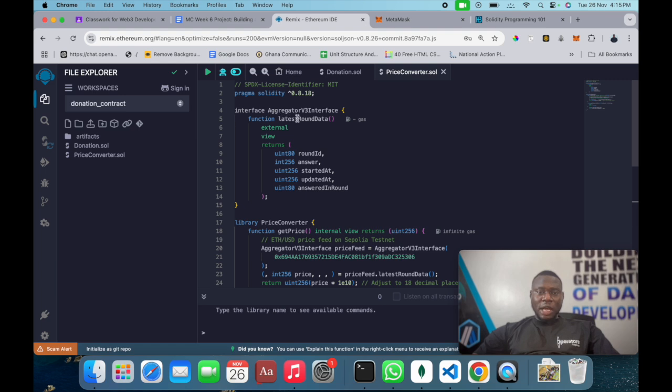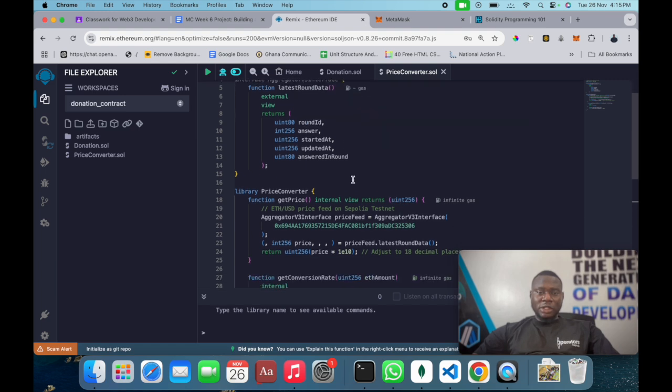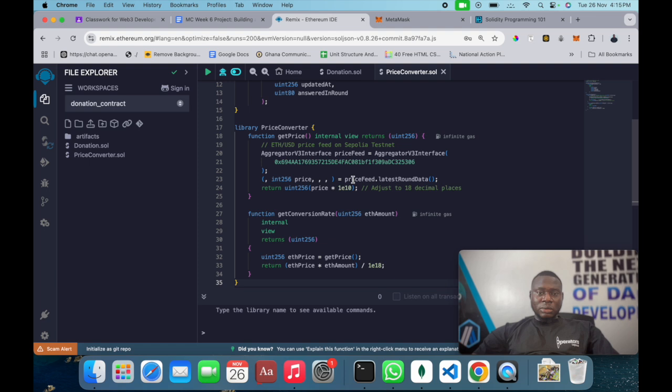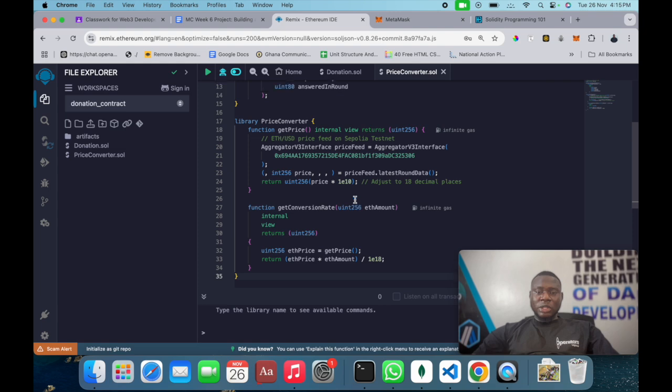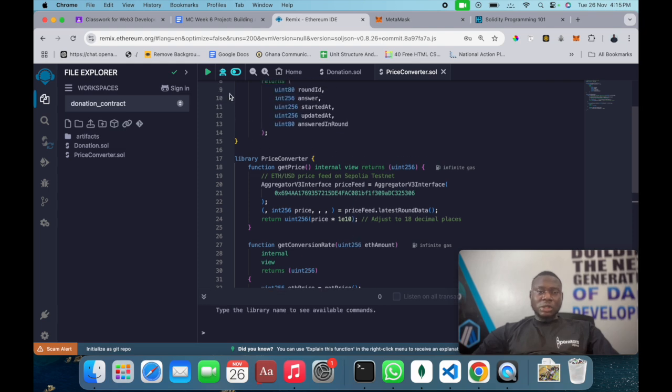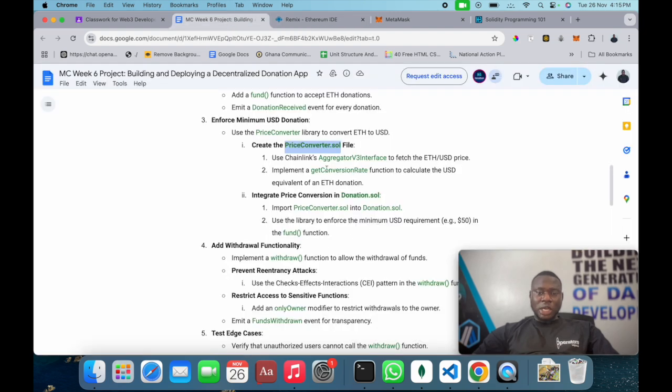So we have interface aggregator v3 interface, and then we have library price converter, and inside this library we have this function get conversion rate. So we have this, which was asked to be done in the project instructions. Okay, so we are done with this part. We move to the next part.